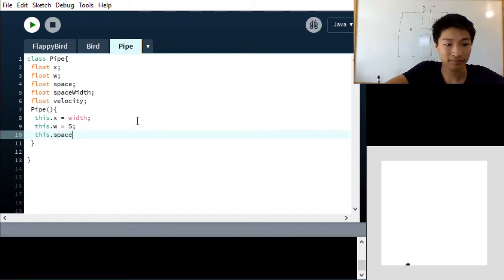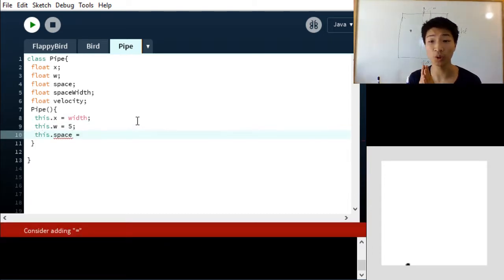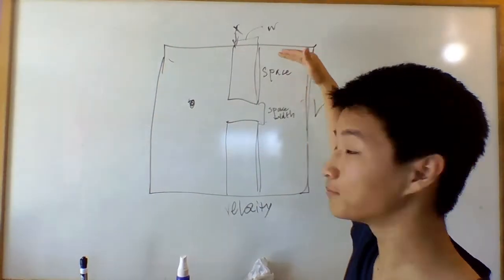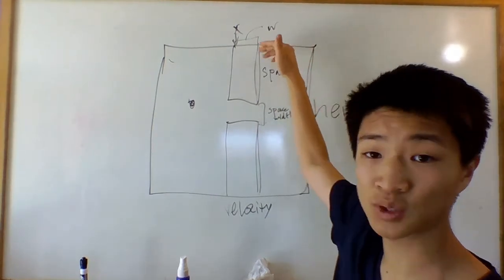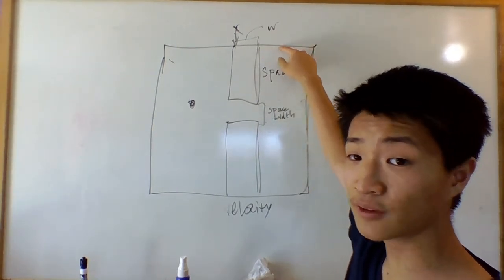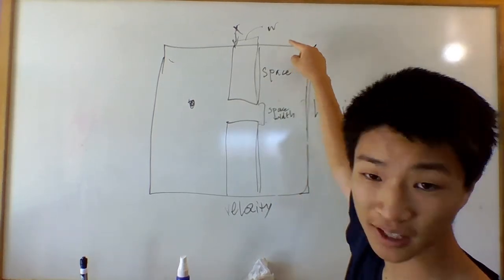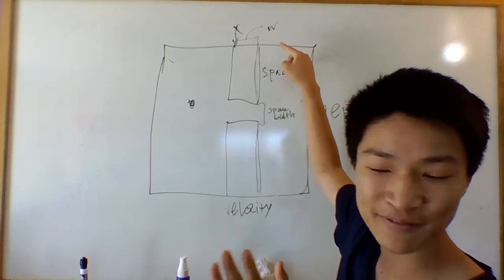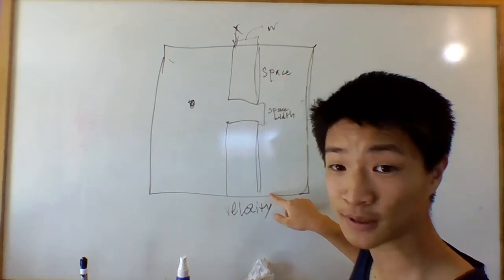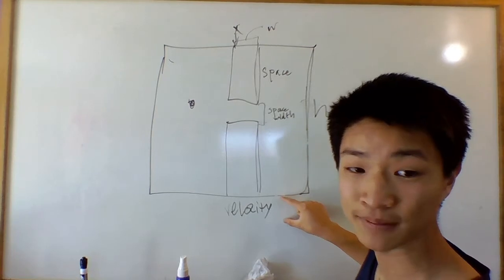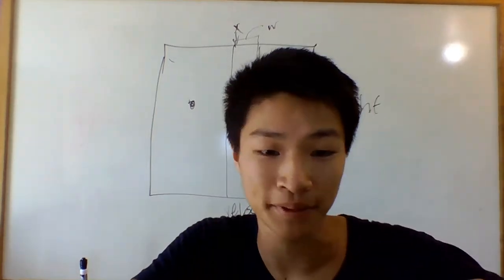This dot space. Now here's where a function called random comes into play. We want our random space value to be between 0 and... we don't want it to end up at the width. We don't want it to be a random value between 0 and the width, because if space is over here, then the empty box that the bird can jump through is below the screen, and we don't want that to happen.